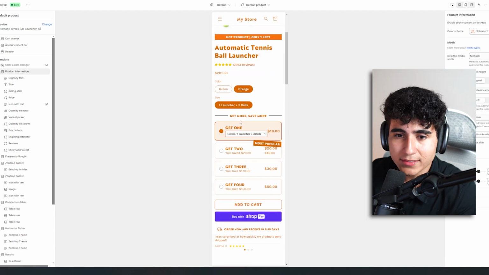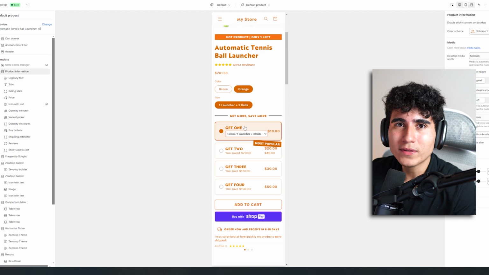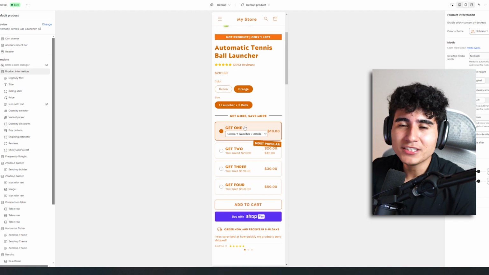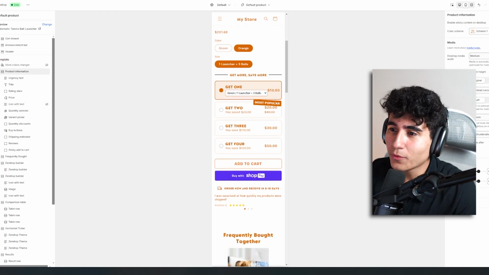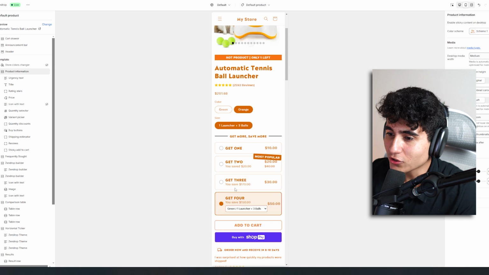And one of the good things is you actually get a quantity selector, which is honestly something you usually have to pay for with a Shopify app. I usually use Catching Bundles to create this, but this AI store builder gives it to you for free. And mind you guys, you can change the prices later to match your product, but the more people buy, the less it's gonna cost them.